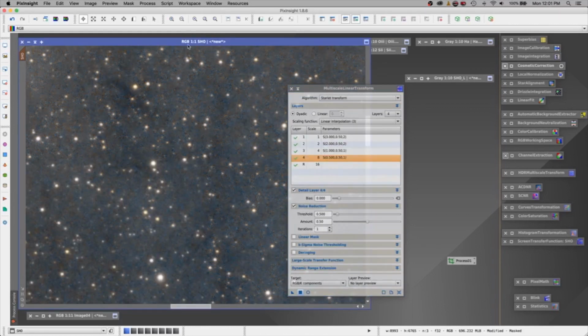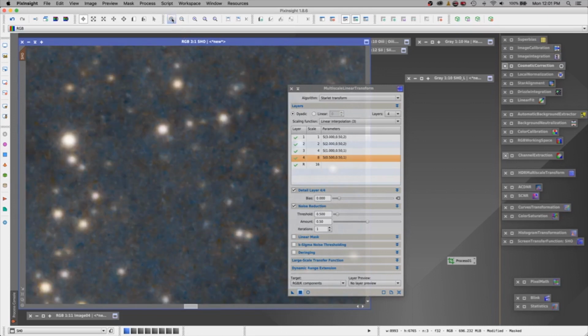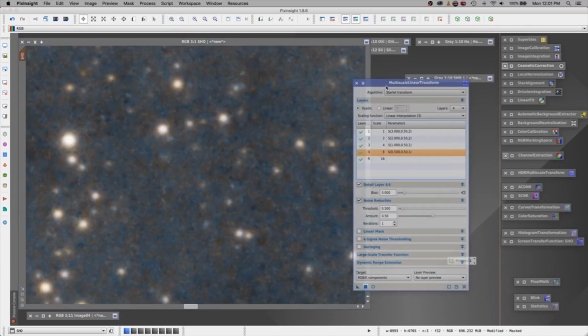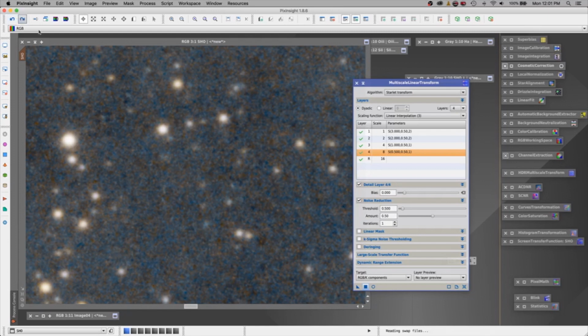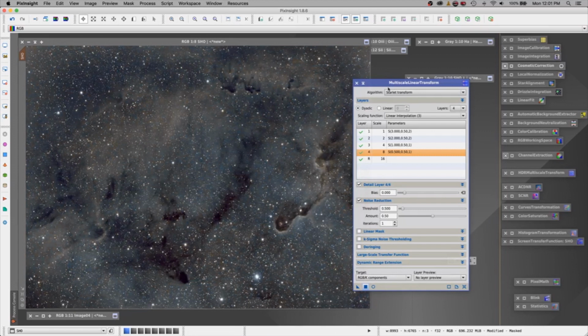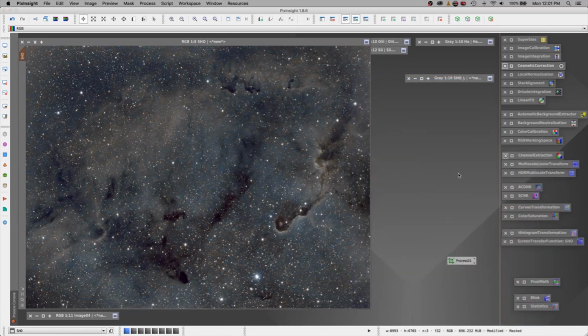All right, it's done processing. Let's zoom in on a spot here just to get an idea. And don't worry if you think this is getting too mushy, because in the end it really does turn out nicely. Let's undo that last step and see what it looked like before. There's before. And we'll redo it. And there's our after. So let's make this bigger again. See, he looks really good.